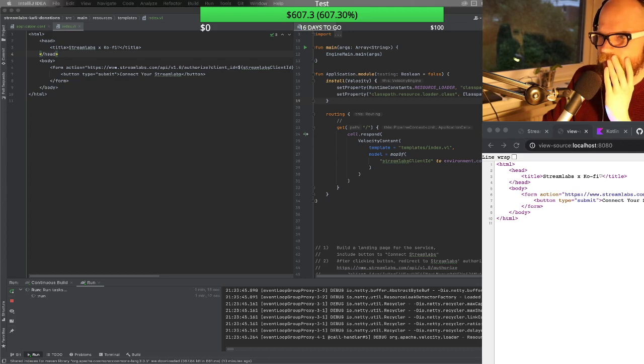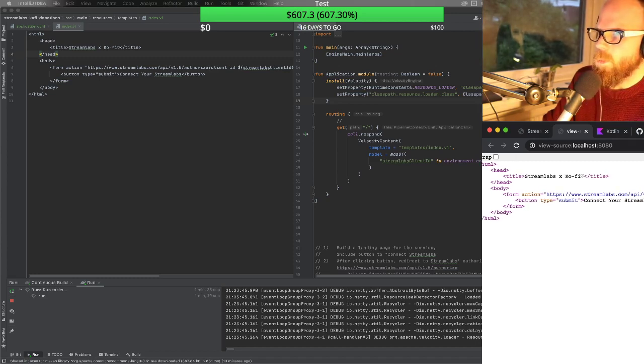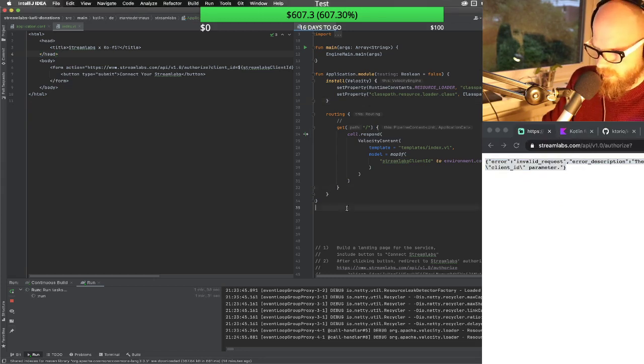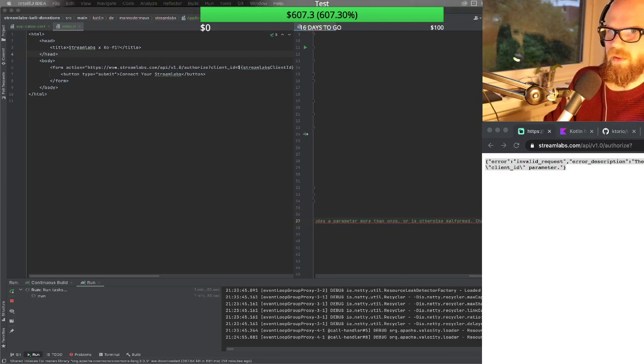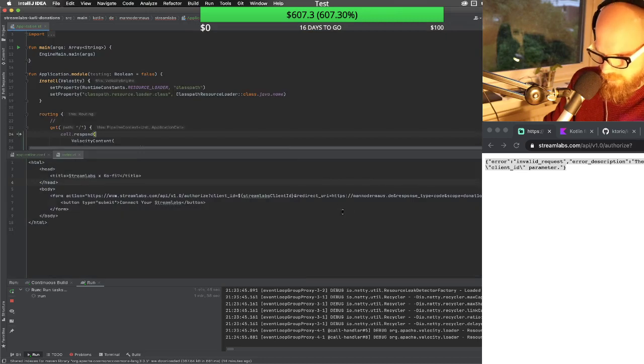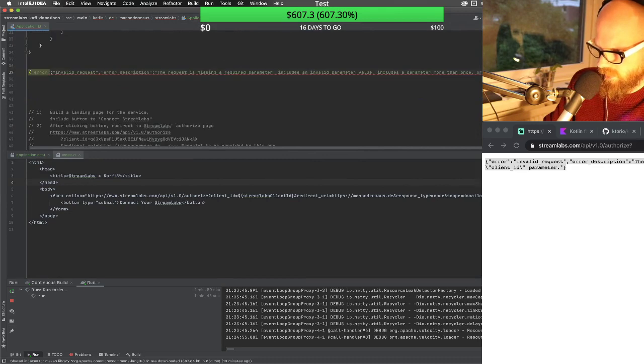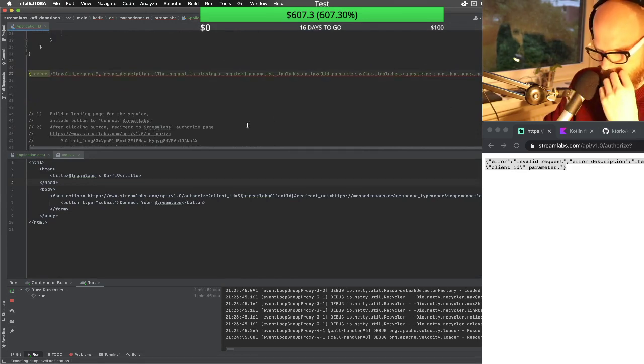Oh, or maybe is it... Wait, one more time. So it says that... where's it? Here. Check the client ID parameter, but we have one.